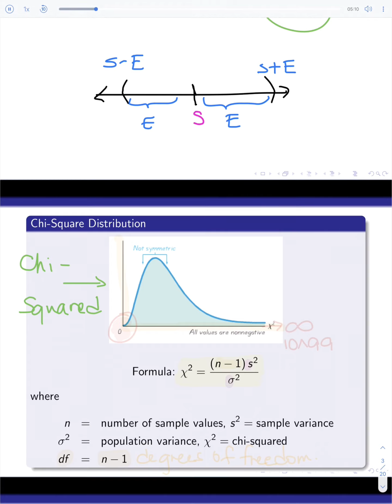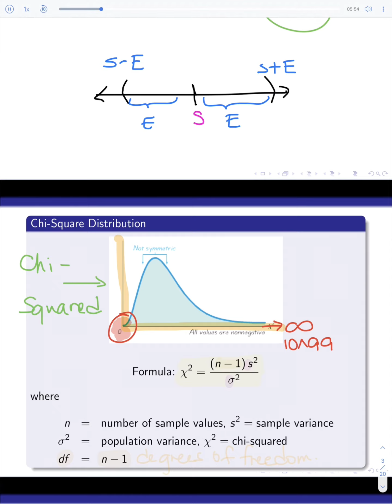Notice it does have one special characteristic: it always starts at 0. However, it does go off to infinity. It does go off forever. So whenever we're dealing with areas, for that infinity we'll end up using a positive 10 to the 99th, just like we did with the normal CDF. However, on the left-hand side, we are not going to ever use negative infinity. We're always going to use 0 when we have a chi-squared. So what I would get used to doing whenever you draw your chi-squared pictures is making sure that you draw in a set of axes so that you know you're starting at 0.